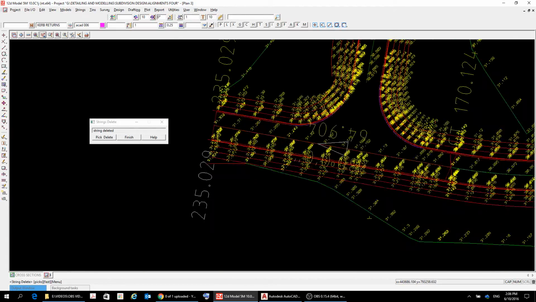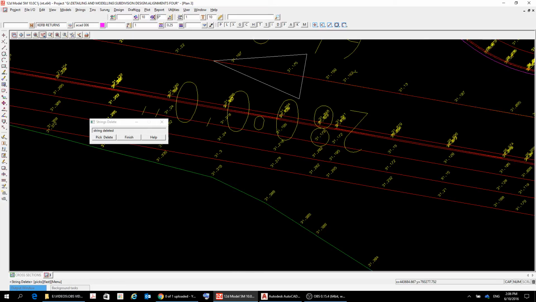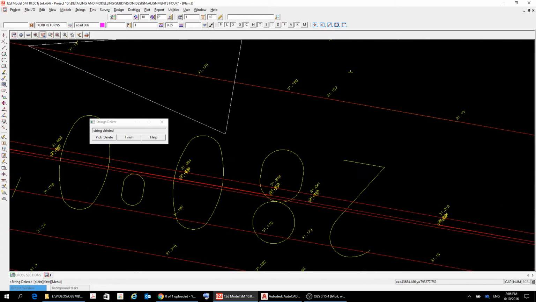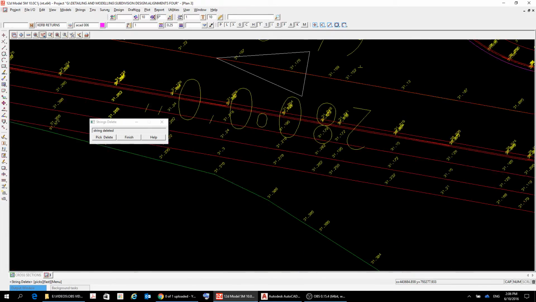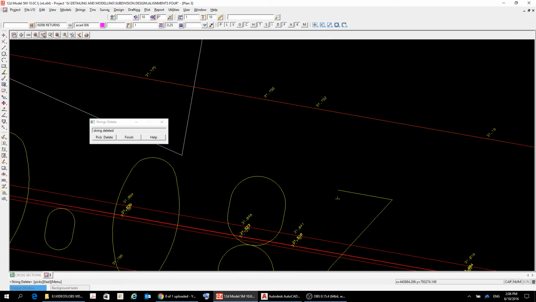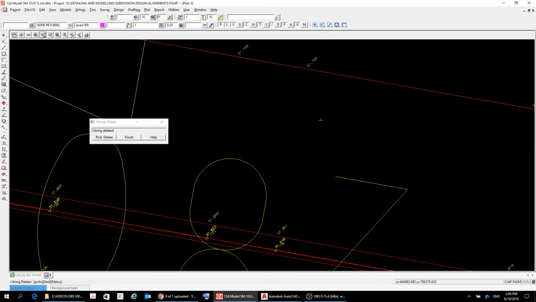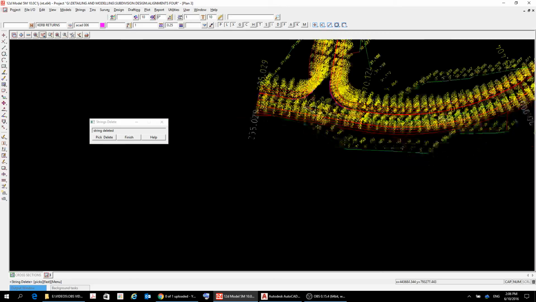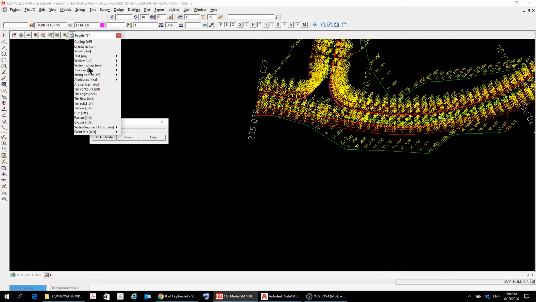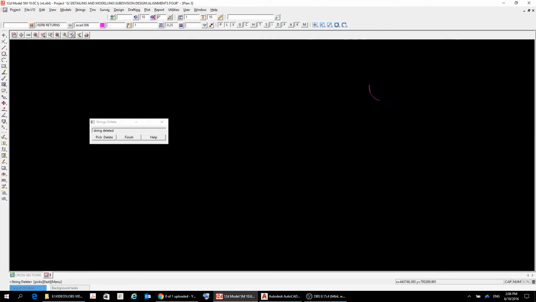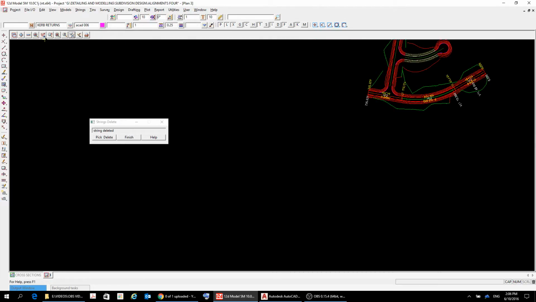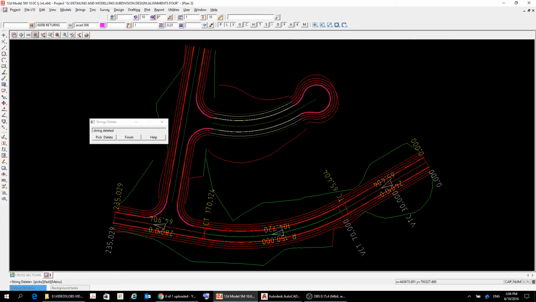That all looks good through there. I did put a little extra string line in through there, just to have a center line for the road, and I suspect that there may be a little bit of a problem with that. So okay, that's all done. So let's just turn off the Z values, because that's going to cause some problems, and let's zoom to extent here and finish with that there.